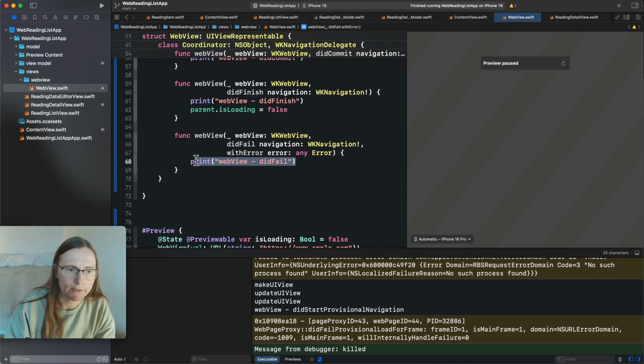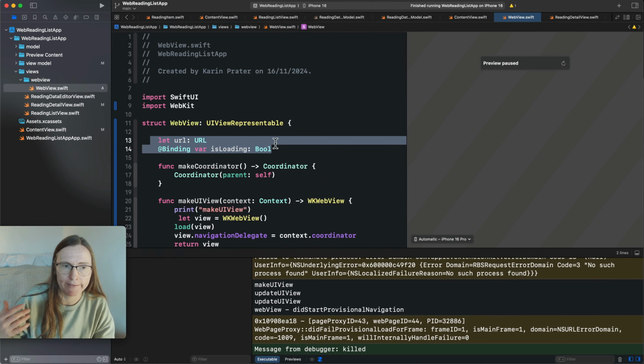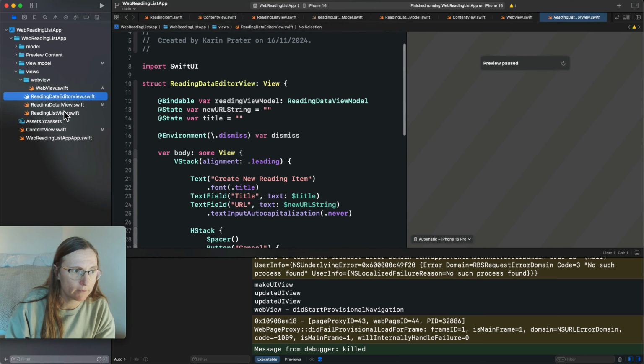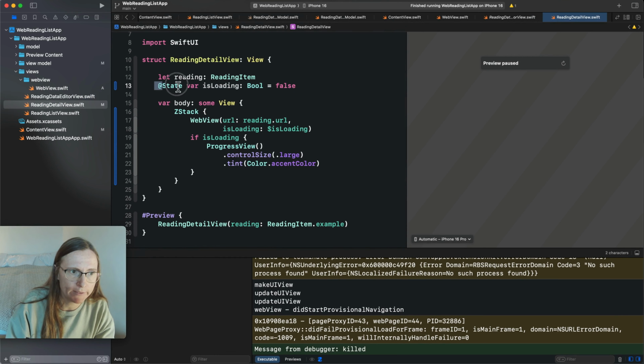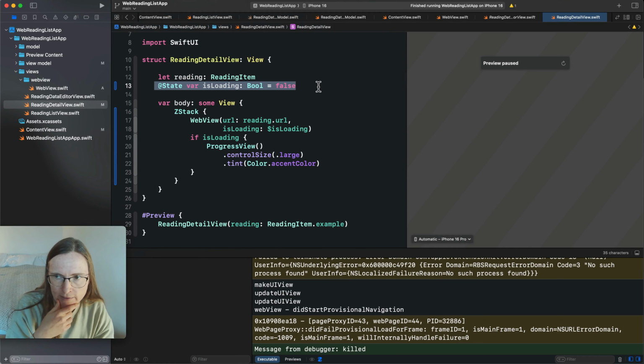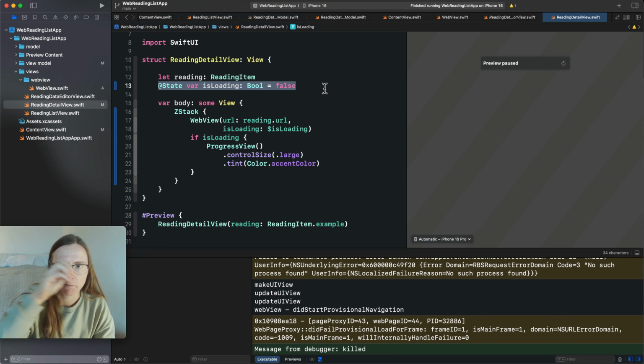Now, similar to this loading, I also want to have the information if something failed. So we could do the same now and pass this information again, this error, so that I can then show these error cases in my detail view. I would need to again pass this back and forth. And I'm starting to realize that passing this back and forth gets a little bit cumbersome because I have so many properties. And instead of having them one by one, I'm now creating a ViewModel that collects all this information so I can pass them all at once.